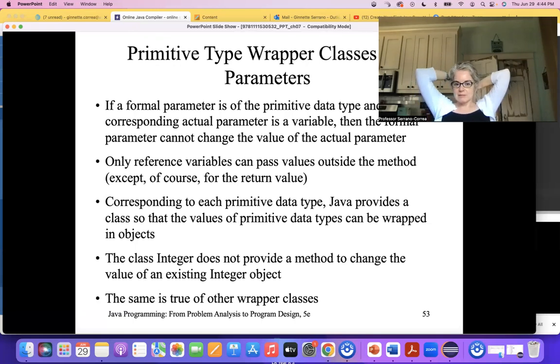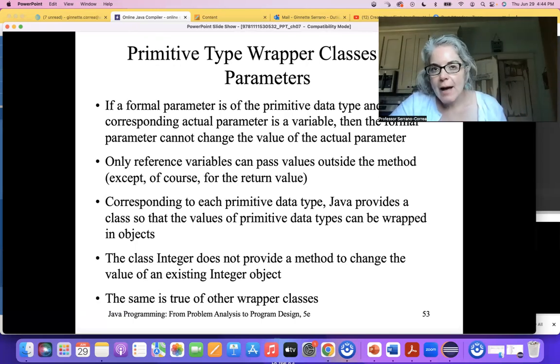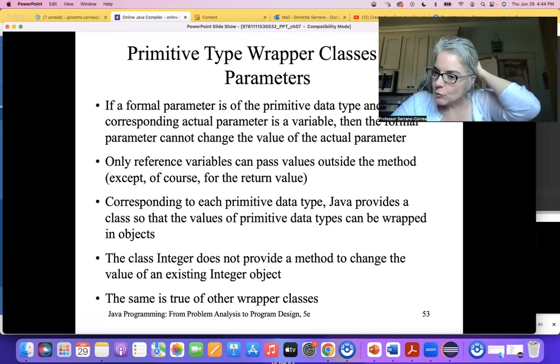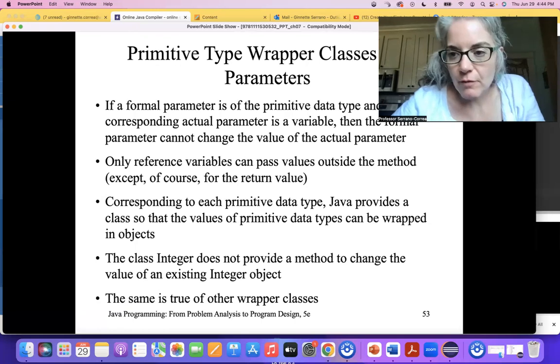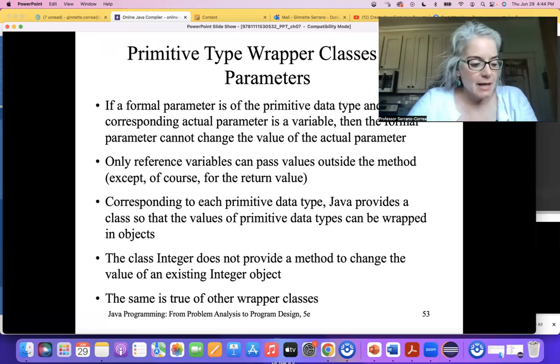The wrapper classes: the class Integer does not provide a method to change the value of an existing integer object. The same is true of other wrapper classes. So if you wrap an integer, remember we said we cannot change the value of that integer anymore. It's now an object and we cannot change the value of it.